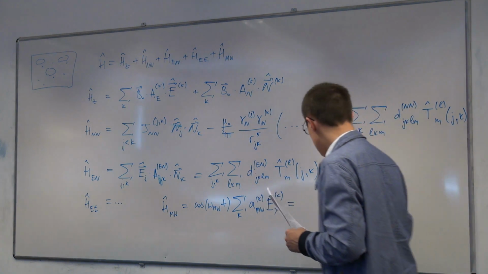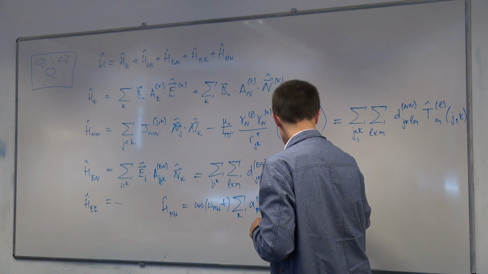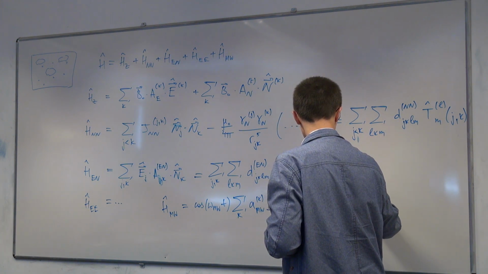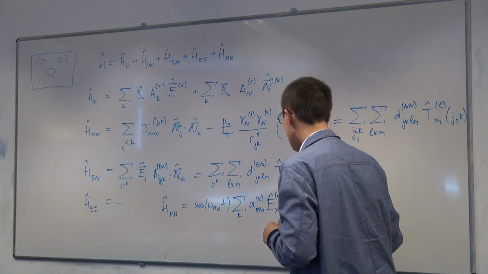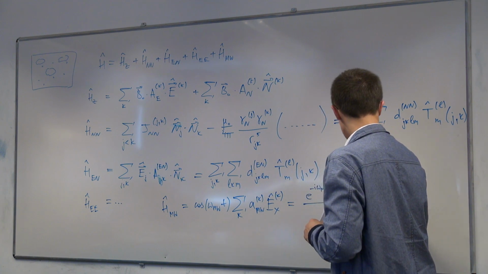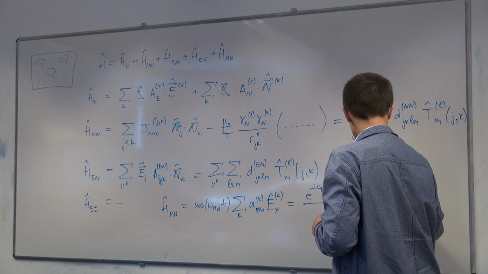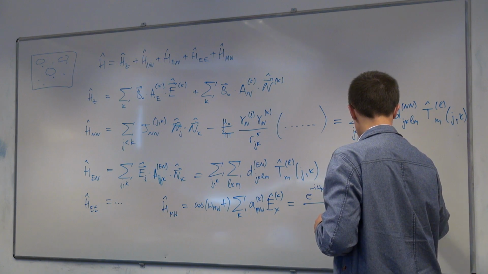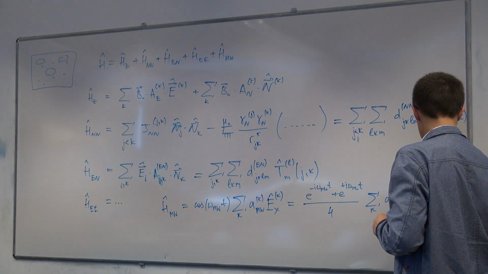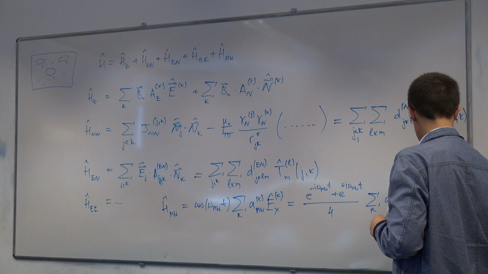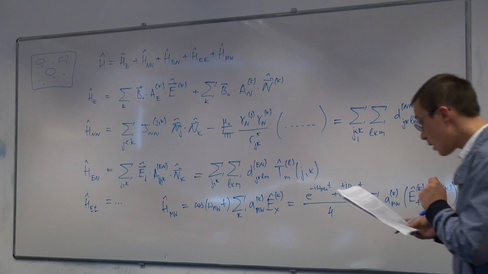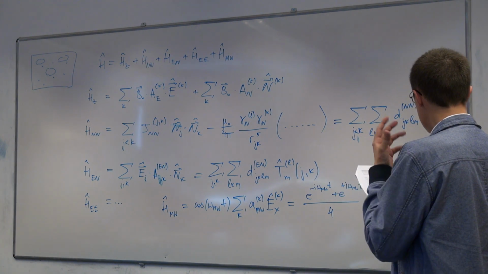Okay, so let's just expand that. So it will be E to the minus I omega microwave T plus E to the plus I omega microwave T over, well, initially 2, but I'll do the same to this, so actually 4. And then a sum over K, the amplitude of the microwave on the case electron, and then E plus plus E minus K. So that will be the operator that we are actually going to use in there. Right, so we are all set.